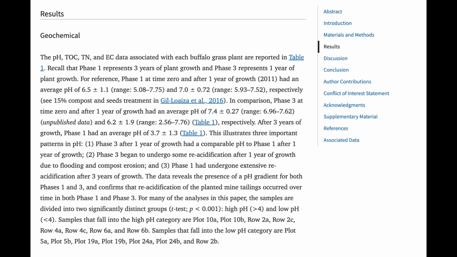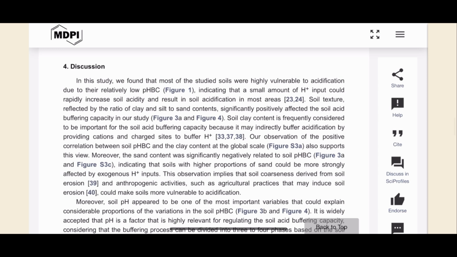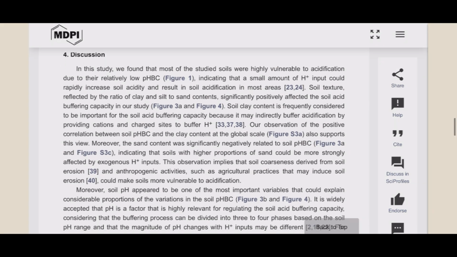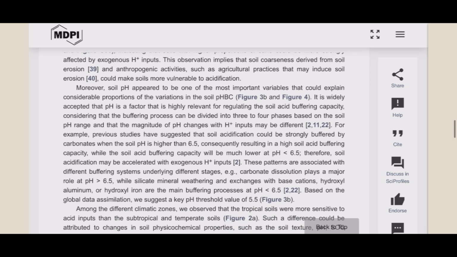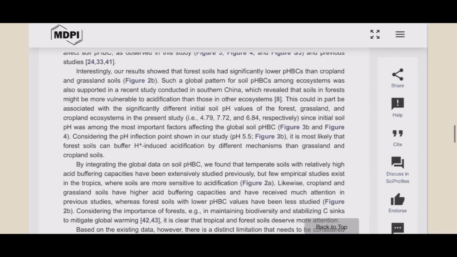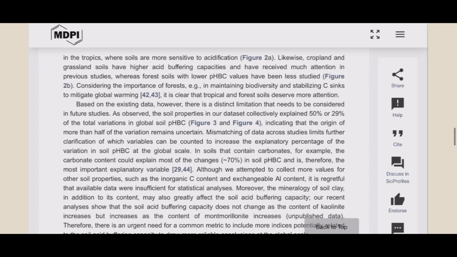While the seeds can germinate in acidic conditions, pH 5 and 6, their growth is significantly reduced, suggesting they struggle to thrive in such environments. A study on soil pH buffering capacity, PHBC, shows how critical a determining factor it is in how soils resist changes in pH, which directly affects plant growth and ecosystem stability. So our overall findings show buffalo grass thriving at neutral to slightly alkaline conditions, which agrees with the idea that soils with higher PHBC support stable growth.